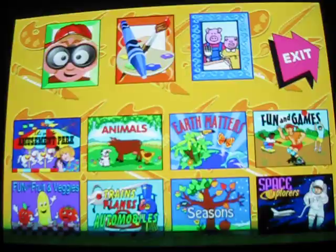Alright, so here's the menu, and if I move the cursor over an icon, it'll say what it is. So, here's the gallery. Go to the gallery. Where you save all your pictures, where all your saved pictures go. And as you can see, the icon here is American Gothic, but with pigs.